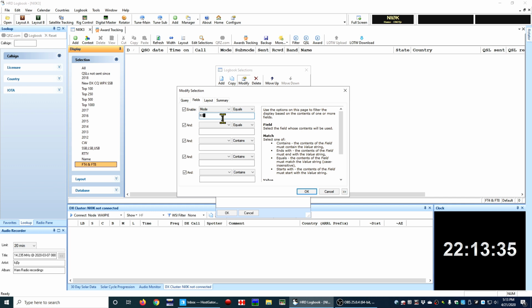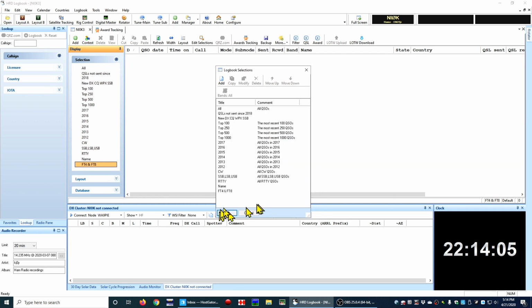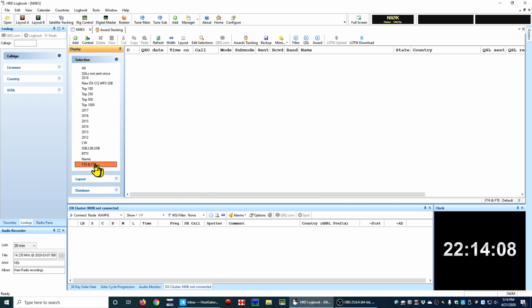So if you only work the FT4 submode of MFSK, we can do this. So now we have said that the mode is FT8 or MFSK. And we have to uncheck this box again, click OK, OK out of the dialog. Now let's try it.